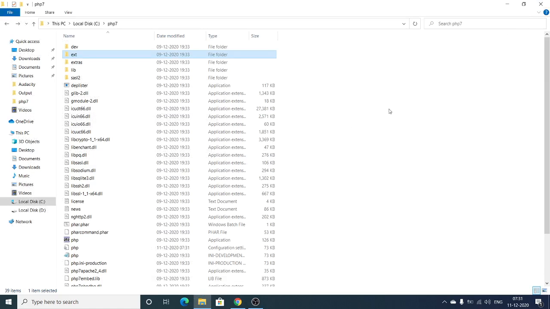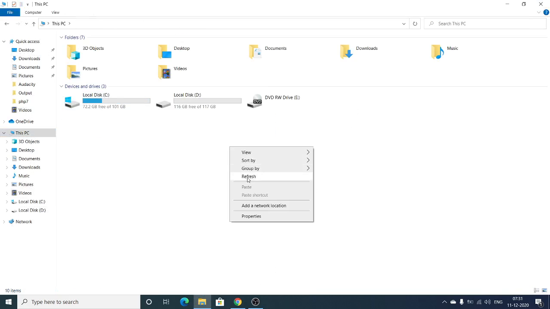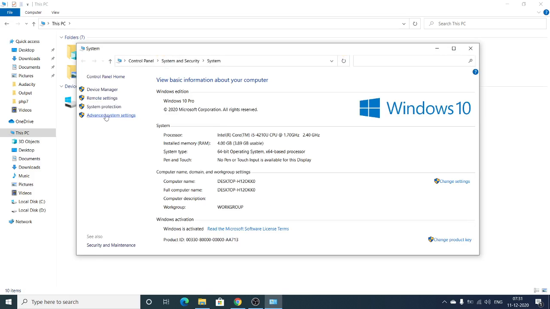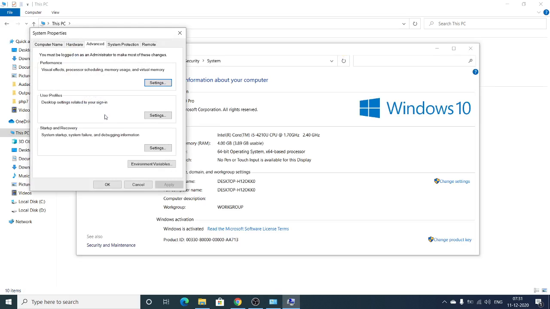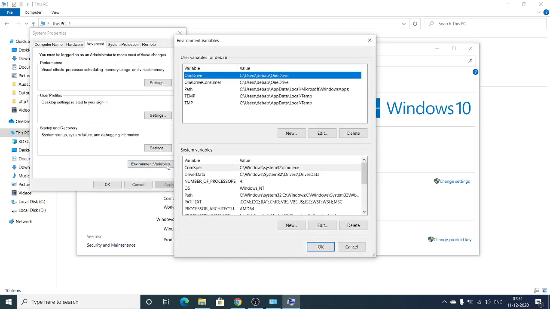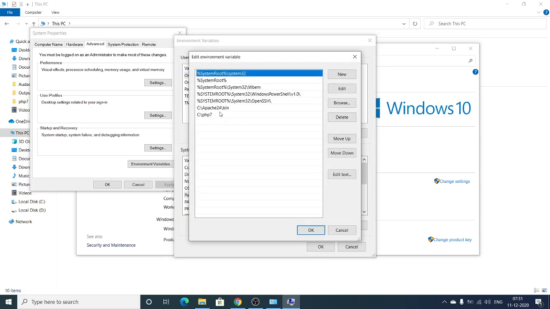Now we need to do path setting. Okay, for path setting we go to advanced system settings. In advanced system settings, go to environment variables, path, add a line. Look, I have already done the path setting.